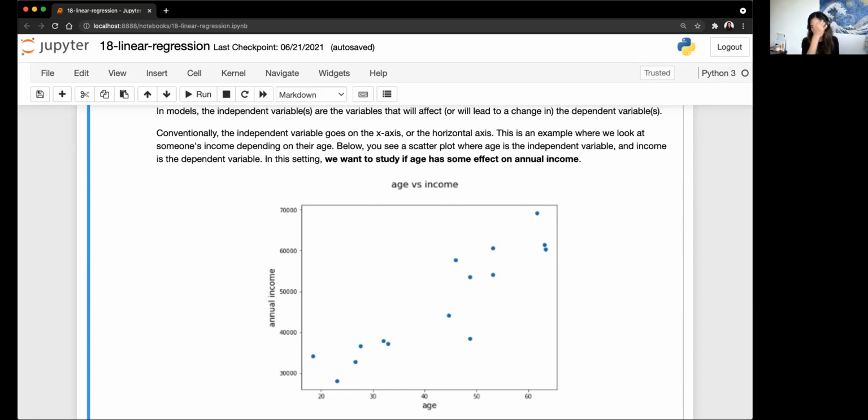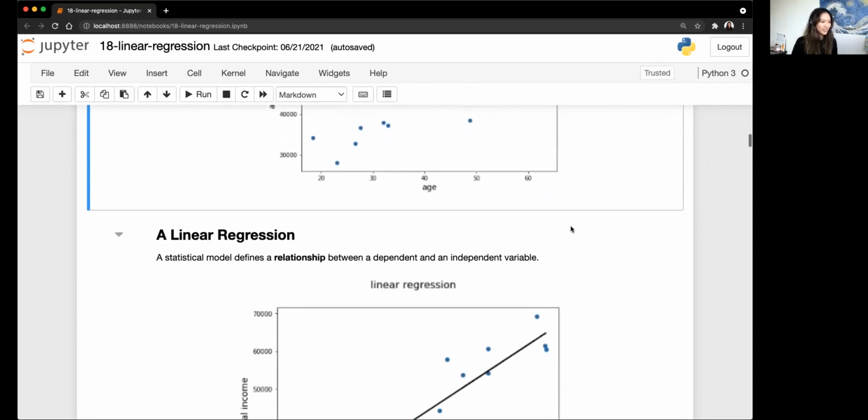So it's important to think about the direction of causality. Sometimes, like in this case, you might have situations where you want to use age to predict income. You might have situations where you want to use income to predict age. Sometimes it doesn't make sense. Sometimes you're not able to flip those causalities around. So that's something to think about when you're dealing with your own independent and dependent variables.